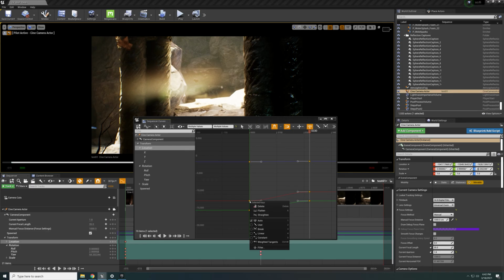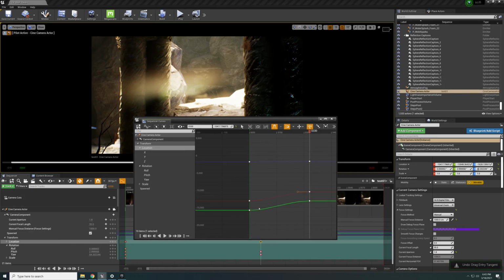So if you right click on top of the icon, you're going to see that you have all these options. We have auto, we have user, which will give you a Vca handle. We have break, which will give you a Vca handle that will change from one side and the other indifferently. So right now, if I move the Vca handle, because I don't have anything else right here, it's acting as if it was a broken Vca handle.